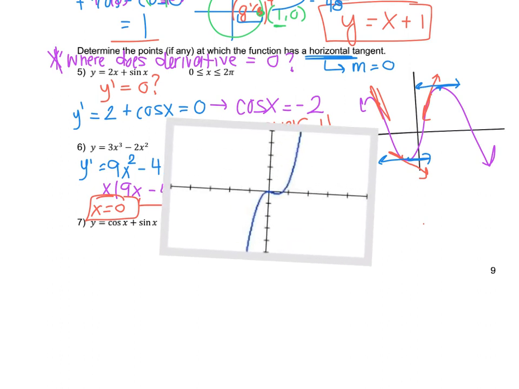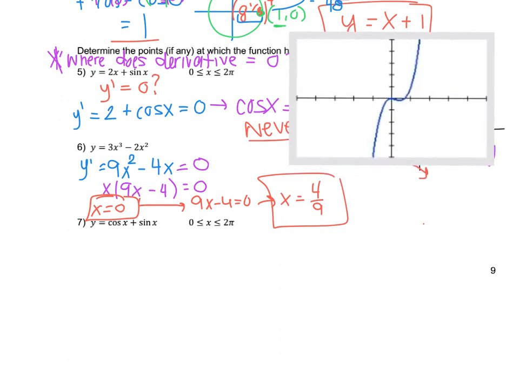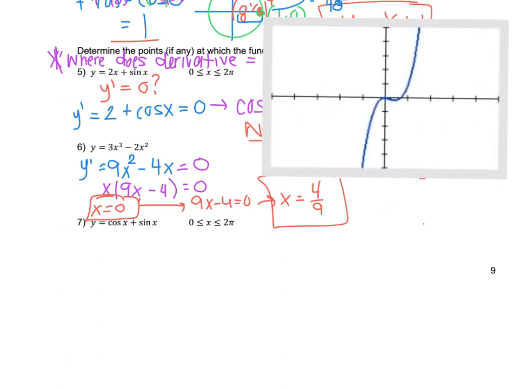So here's the graph of 3x cubed minus 2x squared. Let me make it as straight as I can. And you can see at 0, it's got a maximum, a local max. So we've got a local max right here, which means the tangent line would be horizontal, and a little tiny minimum right there as well, which happens to be at 4/9, where it is switching from decreasing to increasing, where that tangent line has to level out as that turn is taking place. So that's a visual which is hopefully helping you make sense of our answers of 0 and 4/9. That's where the horizontal tangent line is 0.